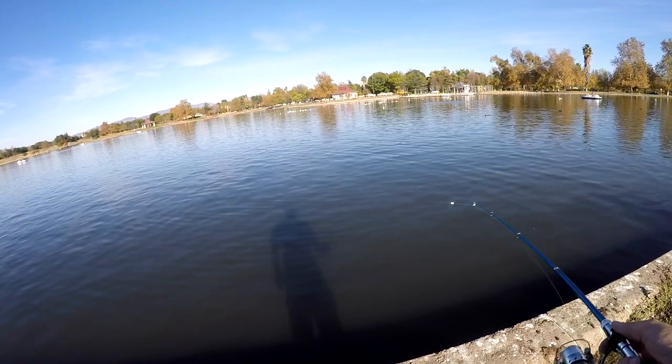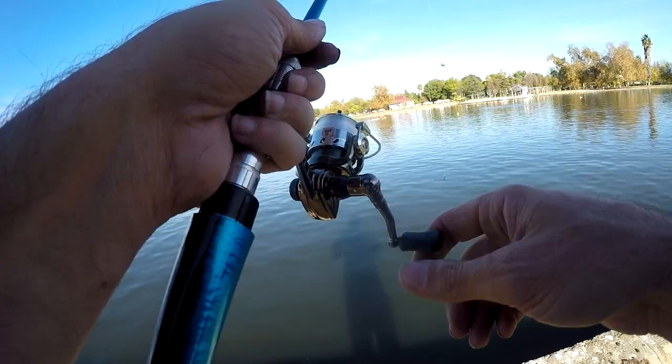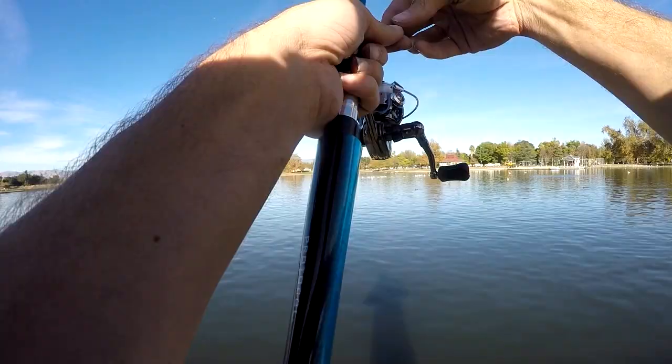And I'm stuck. Alrighty, first cast. I can't pull too hard because I might break the pole, so I gotta be careful. Got it free, hopefully I still have a hook. I still have a hook, but no worm. So we'll put a new worm on and cast it back out.